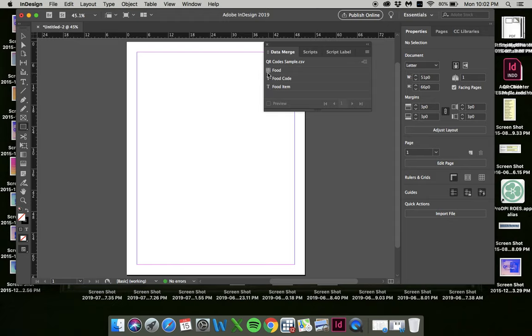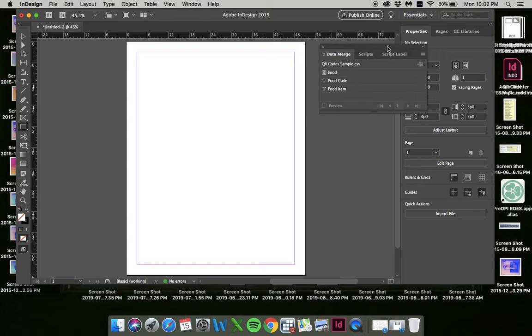But you'll notice here that this one has a little symbol that is kind of like a little QR code. The reason InDesign generated that is because we put the hashtag. So again, that hashtag made all the difference. Any text that we had after our hashtag just came up directly as a title here. So we had hashtag food, so it says QR code and food. Okay? So for my example here, I had a list of different foods and then I had some QR codes.